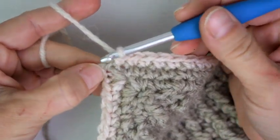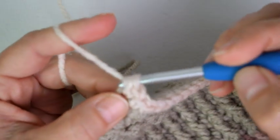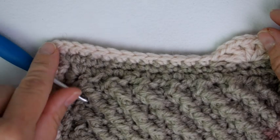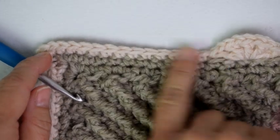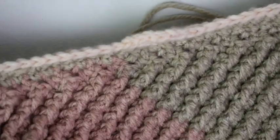Now I will work that corner space where I'm going to work two single crochet. And now chain one and one single crochet on the next. Now you can see when we did the two single crochet on this side for my corner, it makes this side equal to the beginning of the side where we had 14 single crochet including our corner space. So then we'll also have 14 here on this side. So we're going to repeat that all the way around.